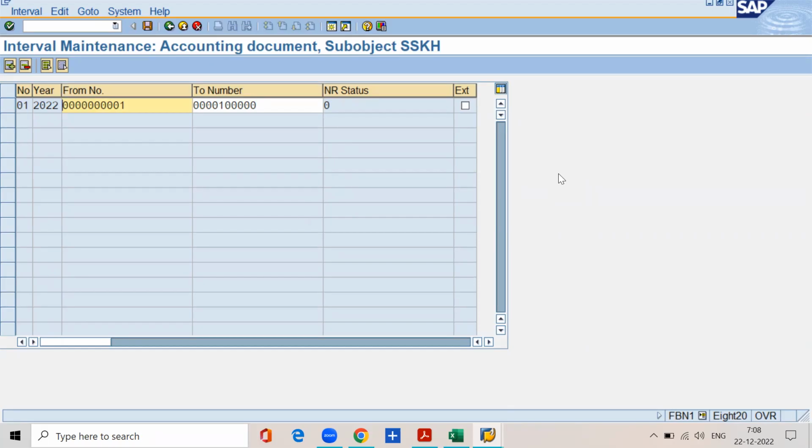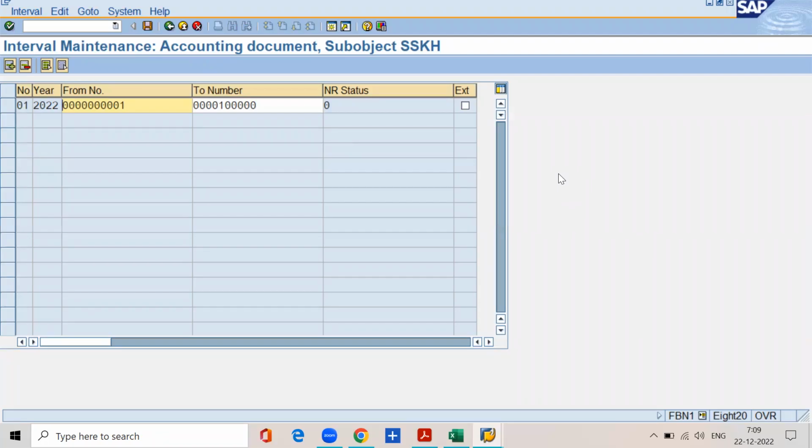In this type, the system allows the user to assign the number to the document.